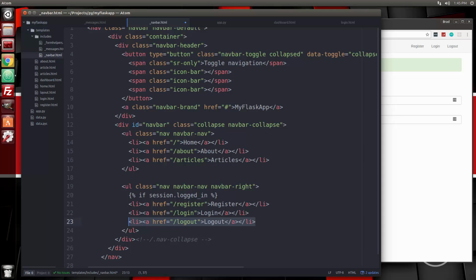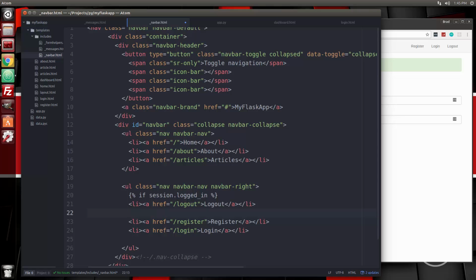So I'm just going to move this, actually. We're going to cut that and put that here. And then we're going to have an else. Actually, no, there's no colon there. So else, then we want the register and log in. Okay, and then we'll just end it. So this will be end if.